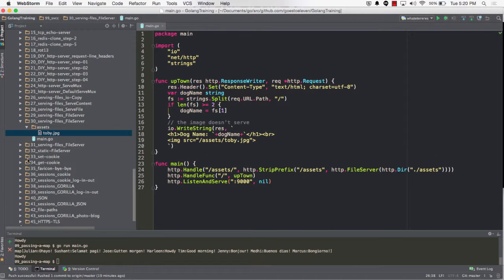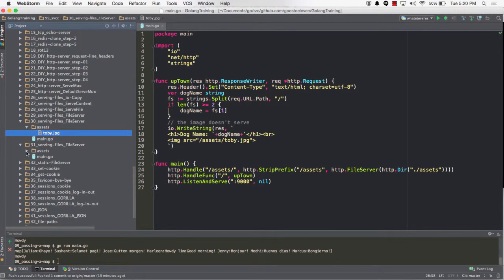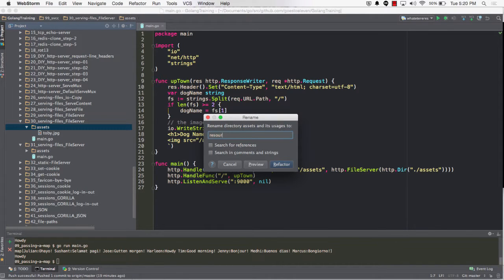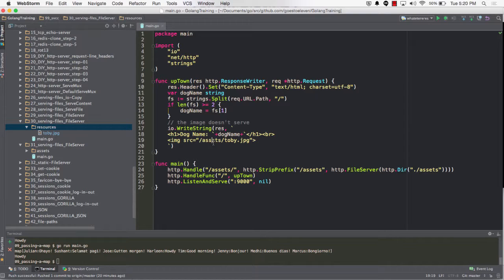And I think I have, no, that one's assets. That one's assets too. I thought I had, so let me change this. See if this helps. Resources. And this is going to be in the resources folder. Right? And so I'm asking for something in that folder. When something comes in asked for at resources, I want to pull away resources. So make sure you tune into this if you're looking away.